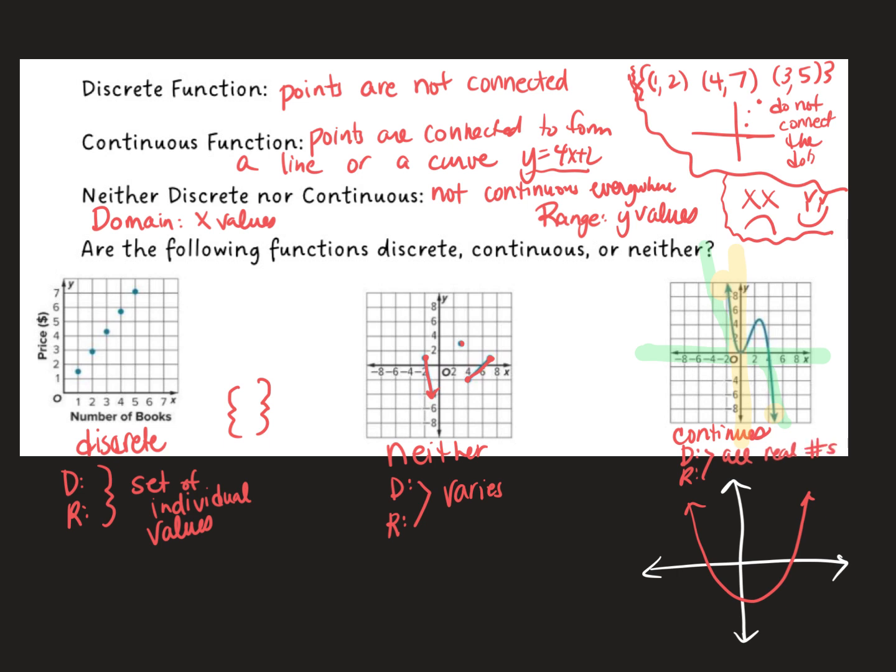And then this last one, it is a continuous graph. And how far left and right does this graph go? It goes forever to the left and forever to the right. It's slowly opening forever left and right. But how far up and down does it go? Does it go forever up? Yes, these are pointing forever up. But does it go forever down? No. So the range is just a little bit different. The range is one interval of real numbers.